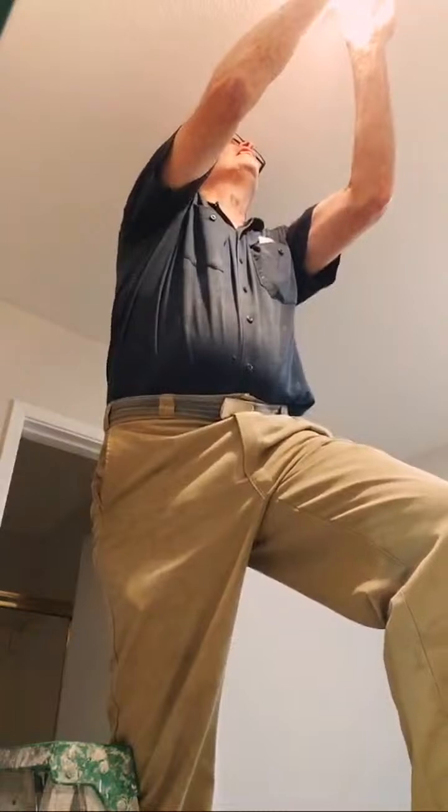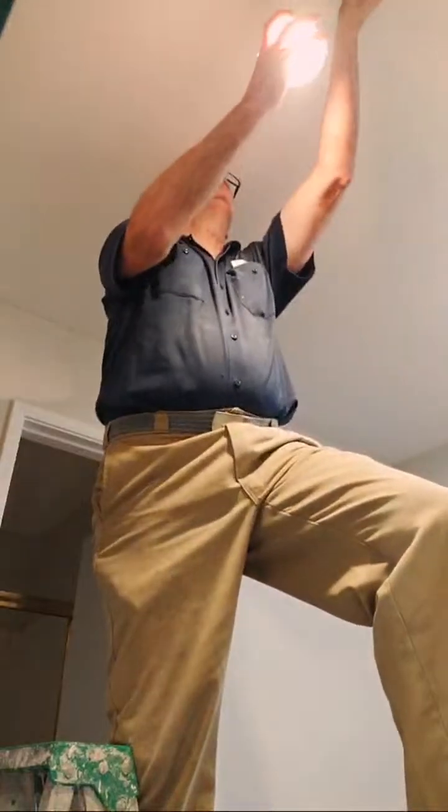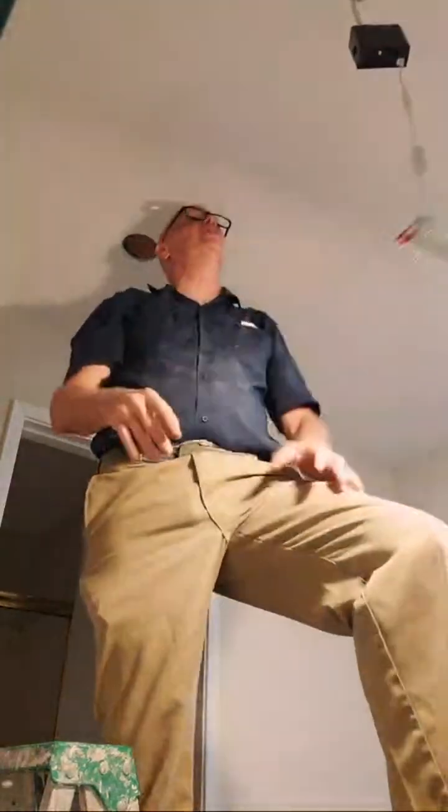So now I get to go up and take this light out, because we're going to wire into it, which means I'm going to have to shut this power off. And these things are like little rat traps, so you've got to be careful. They will get you. So here we go. This is the light fixture I'm going to wire into. And now you can see why I'm going to have to come in here and pull this out. First off, I can just unplug this light. Now that's live, so we're going to have to turn this light off. Going to have to get some light on the subject. Hang on.